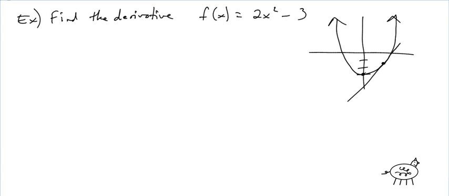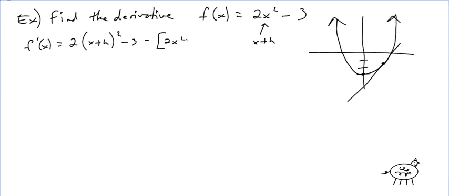Okay? So let's use our definition. So f prime of x is equal to 2, and remember we're putting into here x plus h. Okay, so it's 2 times (x plus h) squared minus 3 minus f of x. So minus, and then really f of x is actually easy, math fans, because it's just putting an x into there. Well, it already has an x, right? So it's 2x squared minus 3. That's pretty easy, all over h.